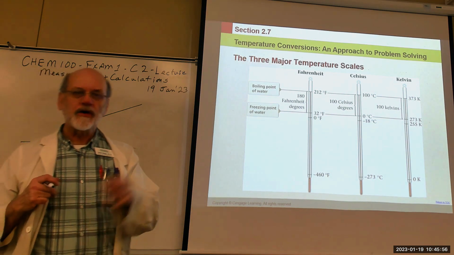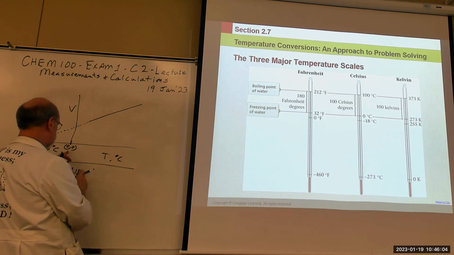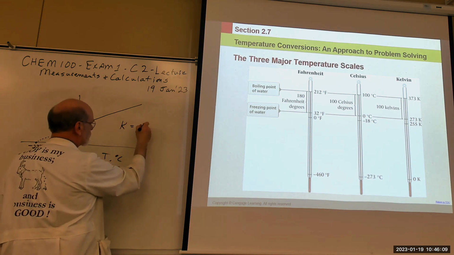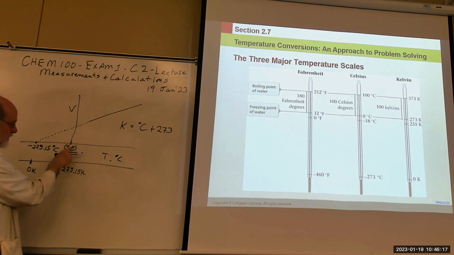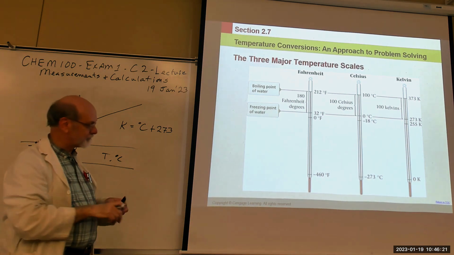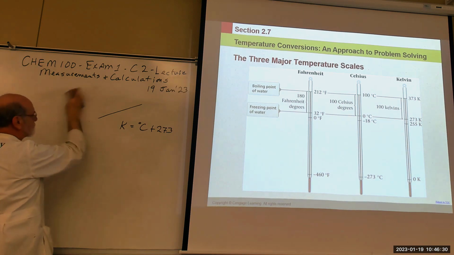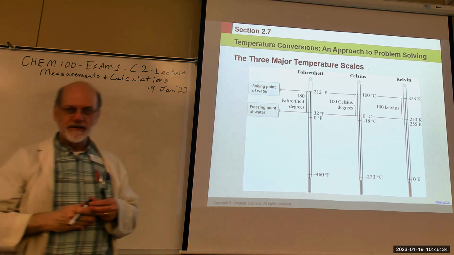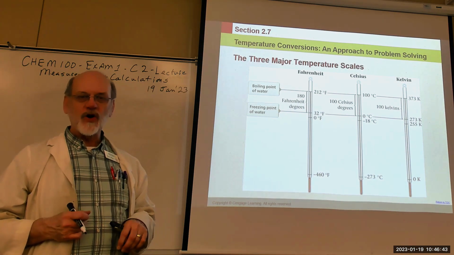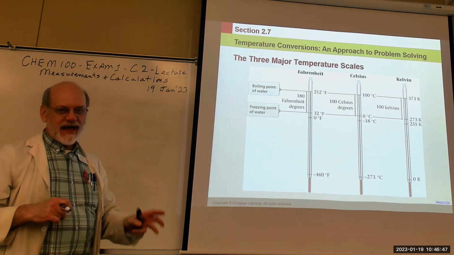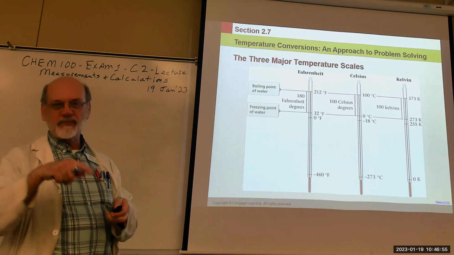Now, for our calculation purposes, we're going to drop the decimals off the end. We're just going to use 273. So in order to make the conversion, if I want to know Kelvin from Celsius, Kelvin equals Celsius plus 273. So Celsius at this point is 0, but if we add 273 to it, we get Kelvin. Okay. So now we have our 3 systems of measurement. Fahrenheit and Celsius are anchored in the real world, and Kelvin is anchored in the imaginary world where the gas gets so cold it drops to a volume of 0. But that's not bad because it has its uses in calculations, and those will become obvious at some point in the future in this course.